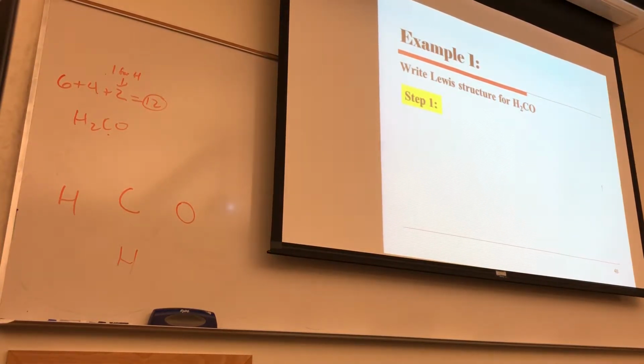Is carbon always the center? Not necessarily. If I had carbon and boron, which one would be the center? Which one's more metallic? Boron. So it won't always be carbon, but it will be a lot of the time. If it's between O and S, then we'll pick S, since more metallic would be S, and we'll see why that is.